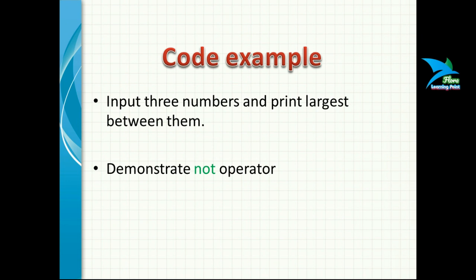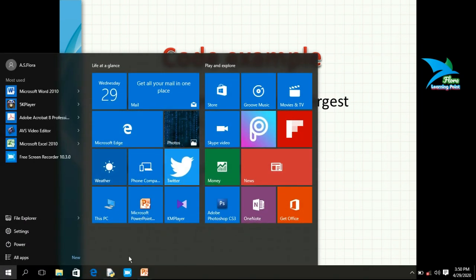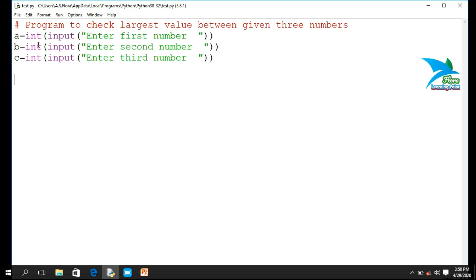To demonstrate the use of logical operators, we will discuss an example to find the largest among three given numbers, and we will also demonstrate the not operator in the next example. So let's start to find the largest among the given three numbers using the logical and operator. So click on this one.